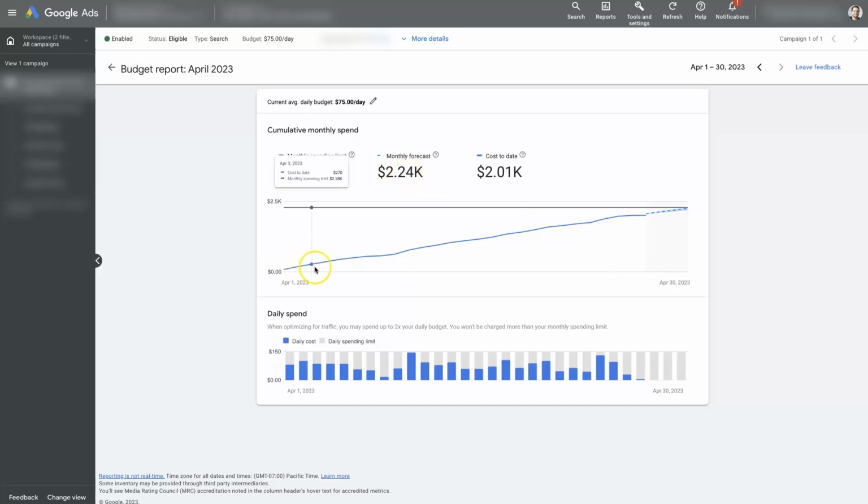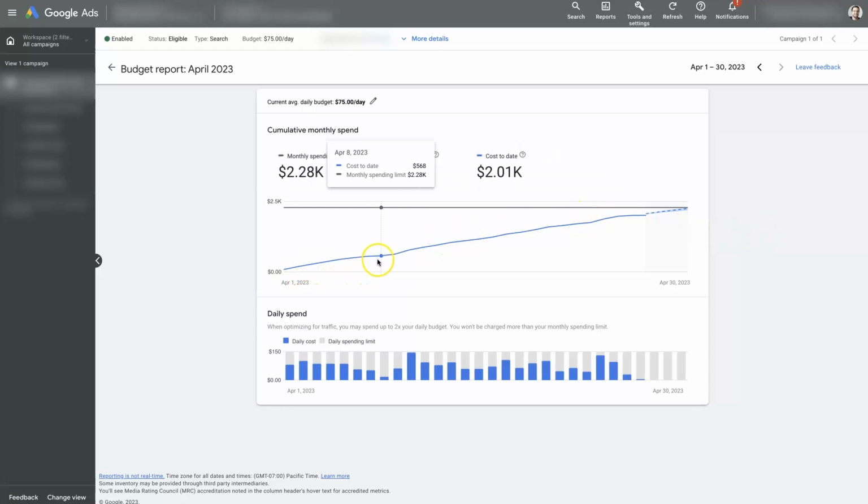So that's how it's not going to go over your monthly spend limit. When it does this calculation, whatever your daily budget is, it multiplies that by 30.4. That's pretty much a hard cap. So it's not going to spend $5,000 and you're like, what the heck is going on here? If it gets to a point where it's spent all your money and you're two thirds of the way through the month, then it's just not going to run the ads and it's not going to get clicks anymore. And you should be able to see that.